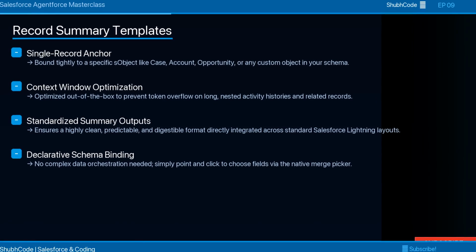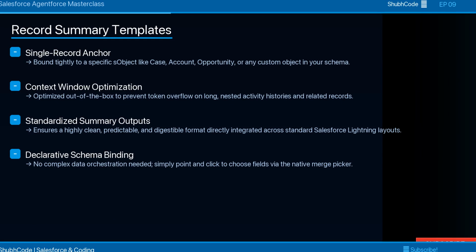Let's focus on our first major template type, the Record Summary template. This template is designed with a very specific, laser-focused purpose: to summarize a single, primary record and its immediate relationships. Imagine a customer support agent opening a complex, high-priority case with dozens of emails, notes, and updates. Instead of wasting 10 minutes reading the history, the Record Summary template uses the primary case record as its anchor, quickly synthesizing the critical timeline and sentiment. It is incredibly efficient because it has a single record architectural scope, maximizing speed and minimizing token overhead.